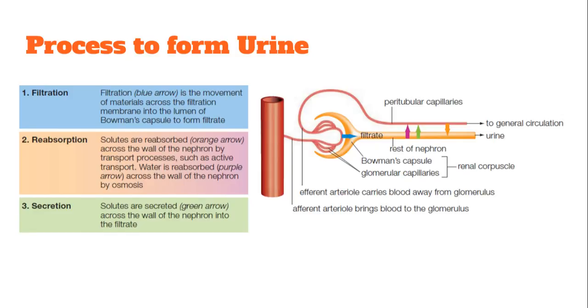And then we have some secretion, where we are secreting some of the solutes in our body into the filtrate for us to remove from our body. So some things that don't necessarily want to leave our body, but they're in too high of a concentration for our body to function optimally.